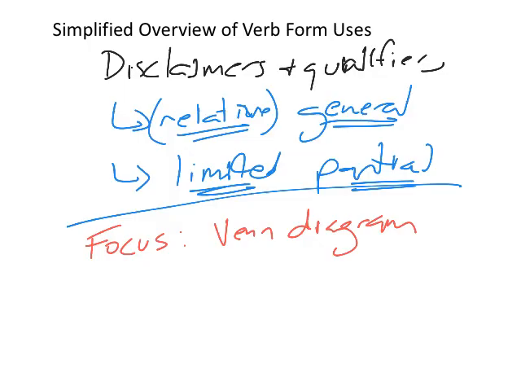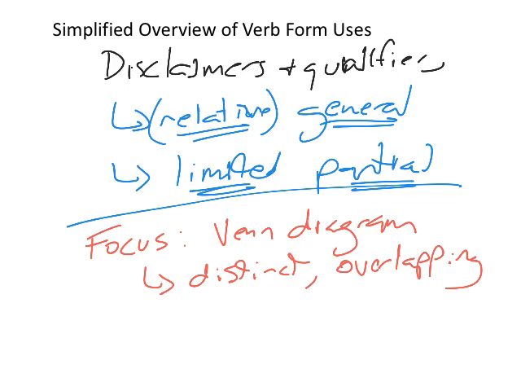So, more positively, the focus of the Venn diagram that we'll look at is to get at what Venn diagrams are good at: what is distinct and what is overlapping when we compare the verb forms together. All of this is merely a step on the way toward discourse analysis. But first we need to understand the basic functions of the verb forms in sentence grammar before we can take the next steps and apply them to discourse analysis.